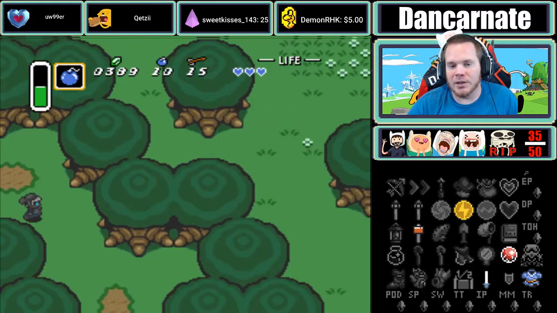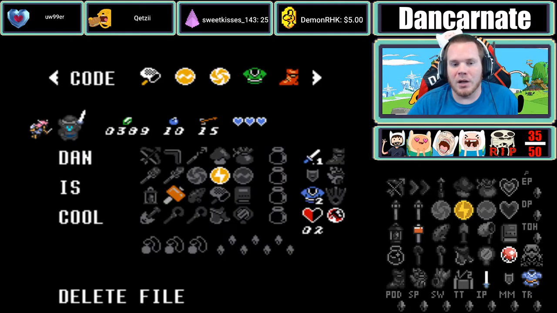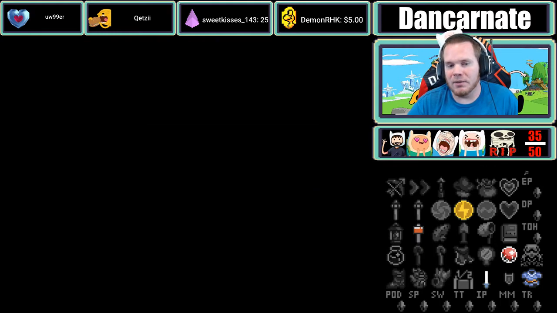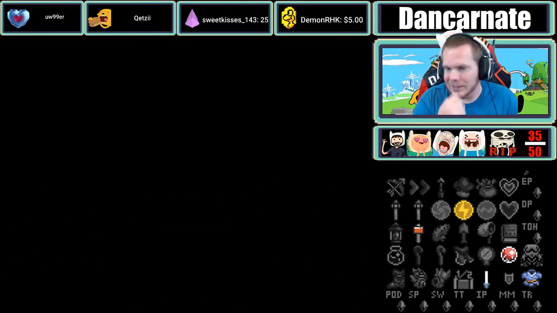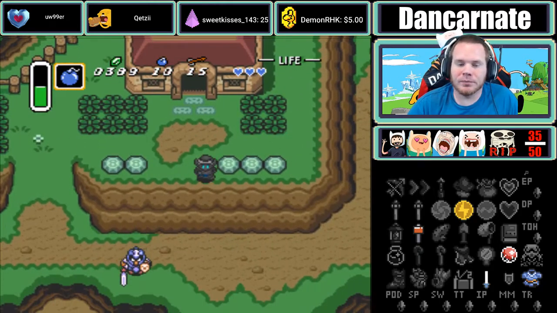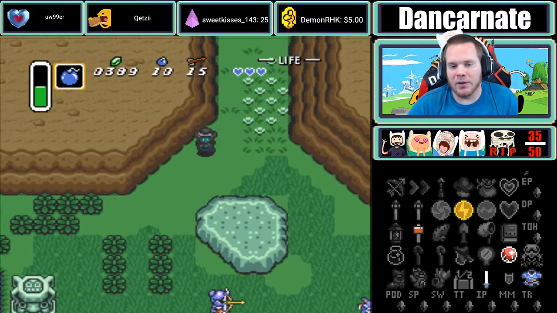So now I'm going to continue heading down here. What you can do to move quicker, we can go ahead and save and quit. So if you're really trying to save time, saving and quitting can help you a lot. So now we just teleported back to Link's house, instead of walking around that little bit.